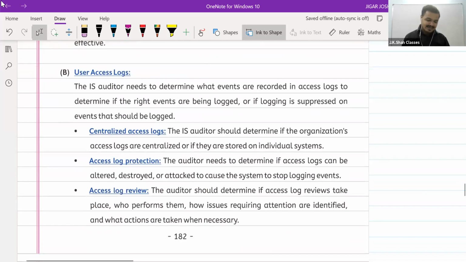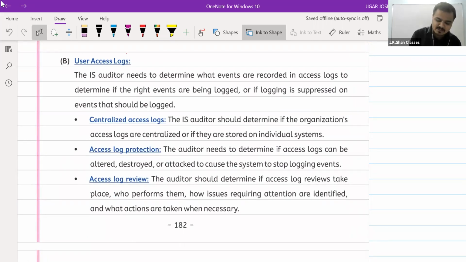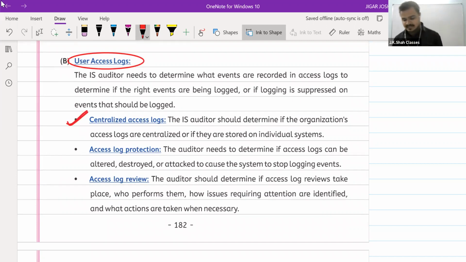Not at all. Next one, all the users' access must be logged. All the records must be maintained. How many users are using the computer system, at what time they started, what time they ended? Yes, sir. These logs should be stored in a very secured form so that no one can delete those records. Understood? Yes, sir. No one can alter, delete, or destroy them. Agree? Yes, sir.